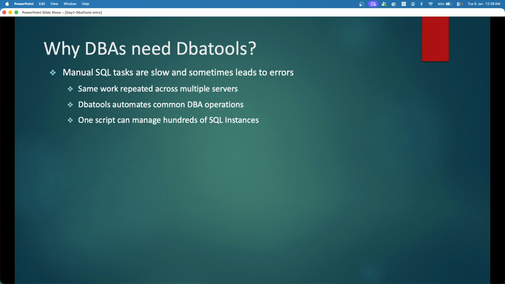Also, if you are doing manual work across multiple servers as a senior or mid-level DBA, it's not a good practice. DBA tools automates all your day-to-day operations. One script can manage hundreds of SQL Server instances. You don't need to connect to each and every SQL Server instance and do the manual work. From a single machine, you can connect to hundreds of servers and run the script across your SQL Server estate.